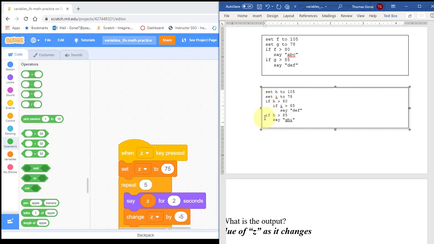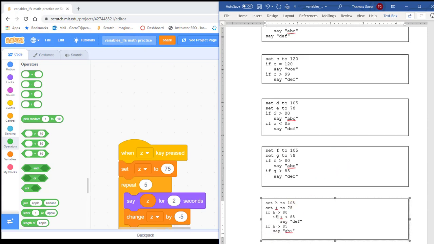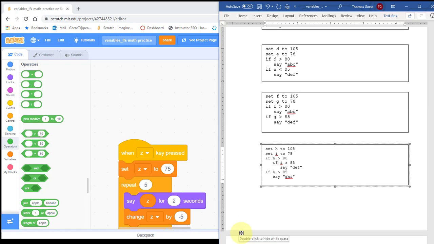The second if is a standalone. So we don't know whether we're going to have DEF or GHI or both of those things said until we program this. So that's going to be your challenge for the day, is to work through this set of problems and program each one of them as an algorithm in Scratch.